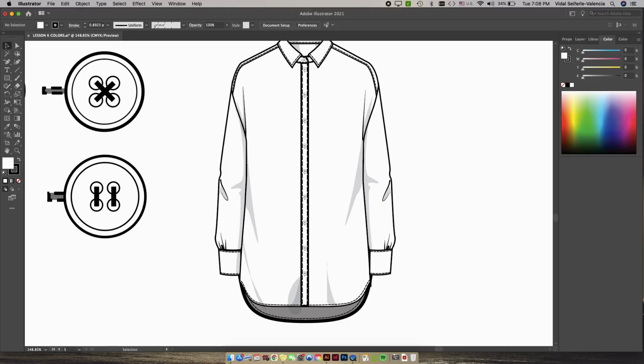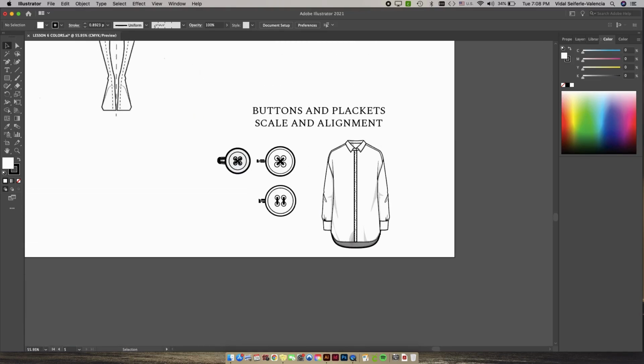So I hope some of these tricks and tips and methods help you come up with some new ways to make sure that your top flats are looking super nice, super polished. Of course, there's so much to learn, and there's always different ways to do things. So if you go online and search something and see somebody's done it a little bit differently than me, that's just how it is sometimes.